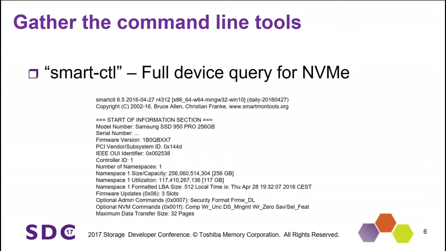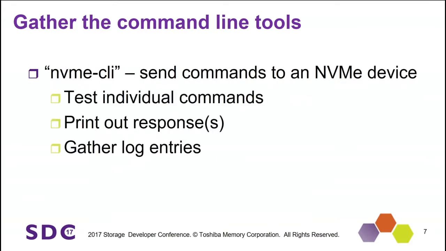So gathering up all these different command line tools becomes a very worthwhile thing to do. Another one is the classic NVMe CLI. It's a Linux tool set, and it's actually just nvme when you type out the commands. And it is probably one of the most useful debug tools that you'll use.